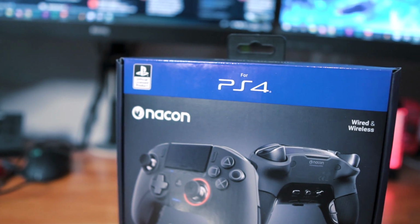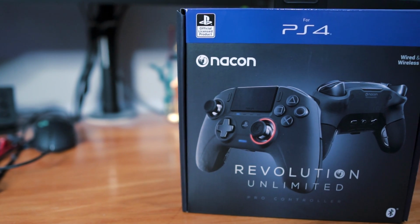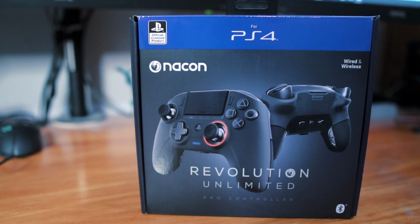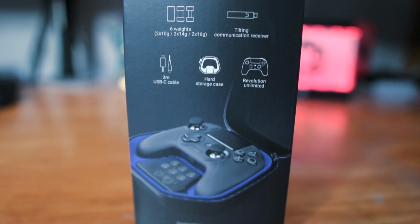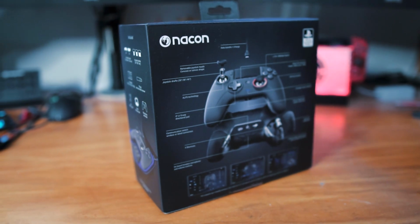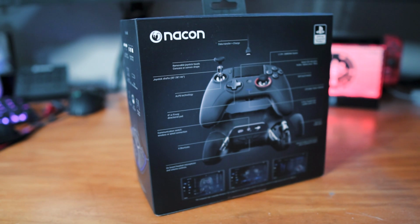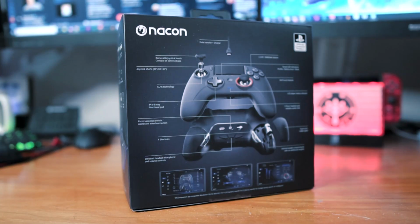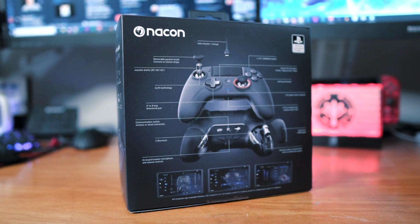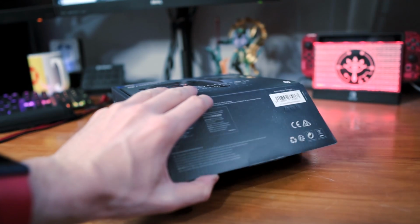Now, starting off on the outside of the box, of course, we have the picture of the controller itself, the Revolution Unlimited Pro Controller. That is a bit of a mouthful, but it is a very nice looking controller. As you spin around, you can see some of the stuff that is included in the box, but we'll take a look at that as we dive in. In the back, there's also a breakdown of all the additional components. Don't forget that while this is functionally a PS4 controller, it does also have a ton of customization options. You can customize the analog sticks, the weight, the buttons, and there are shortcut macro buttons. There's a lot of stuff to go through.